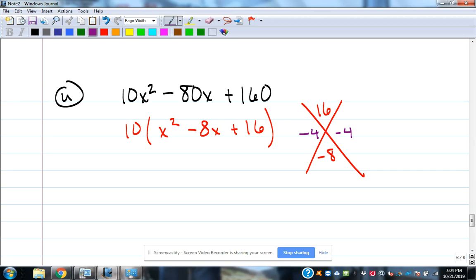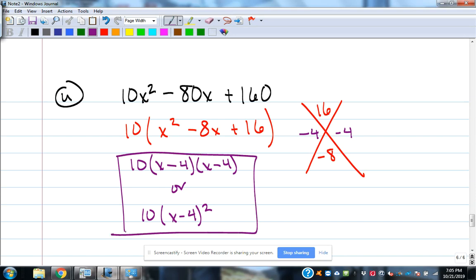Can I use a shortcut on that part? Yeah, I can. The 10 is outside. It's not really part of the problem anymore. There's nothing in front of this x squared. So I can take that shortcut and have my factors x minus 4 and x minus 4. That shortcut really is going to help me make this problem much shorter than it would have been. And then the 10 that was already out there is still there. How else could I write that? I could write it that way. Both ways are correct. x minus 4 times x minus 4 is the same thing as x minus 4 squared.